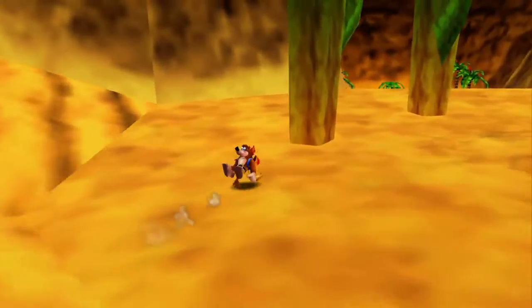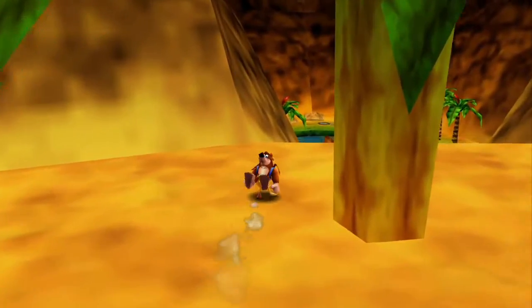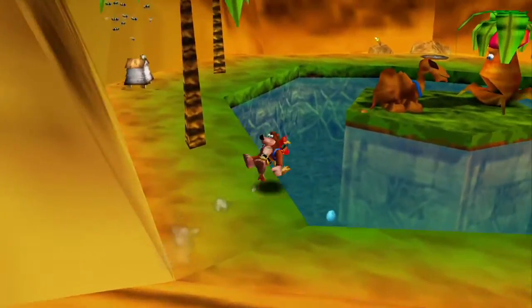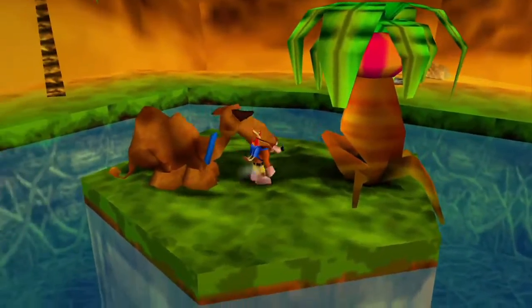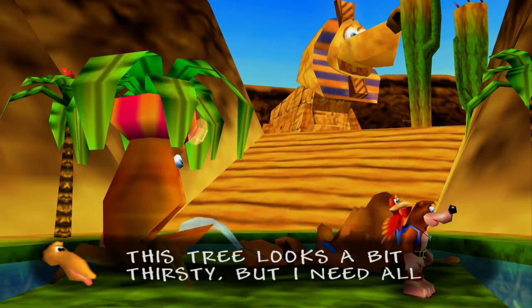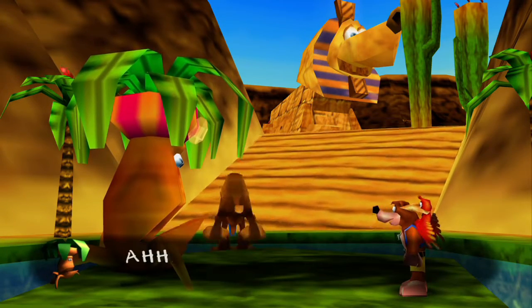We are gonna head back to the start though, because we did save Gobi. I'm just trying to remember where the other Jinjos and stuff are. I know that there's one that I always miss, like literally always miss. That is in one of the temples. And there we go. So we do kind of abuse Gobi there.